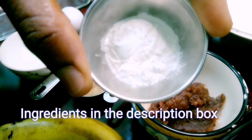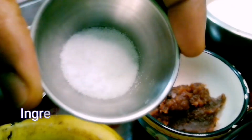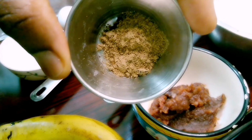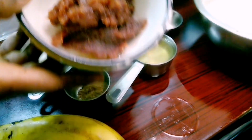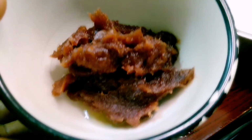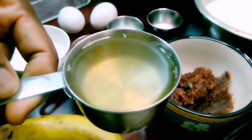So I'm also going to use baking powder and baking soda. We are going to use salt, and we're also going to spice things up. So this spice, I just have cinnamon and cardamom. So I'm also going to use date paste. You can use sugar, you can use honey, but date paste is what we always go for.